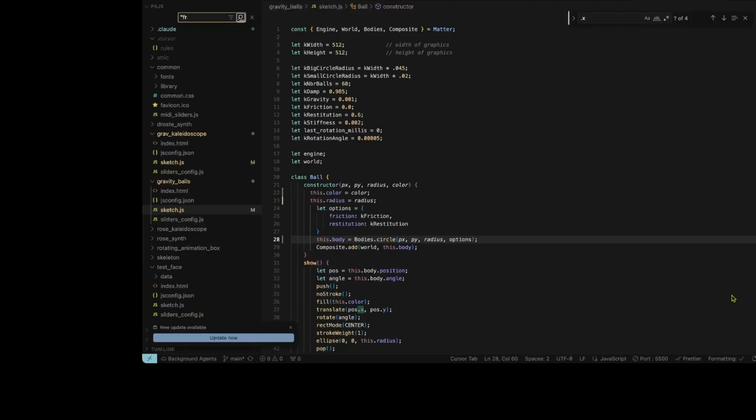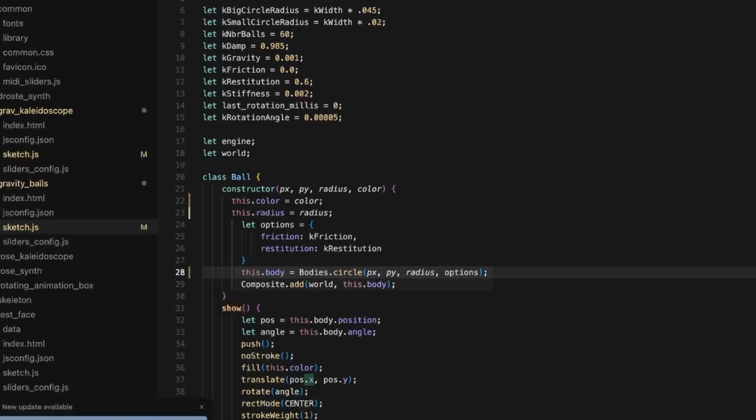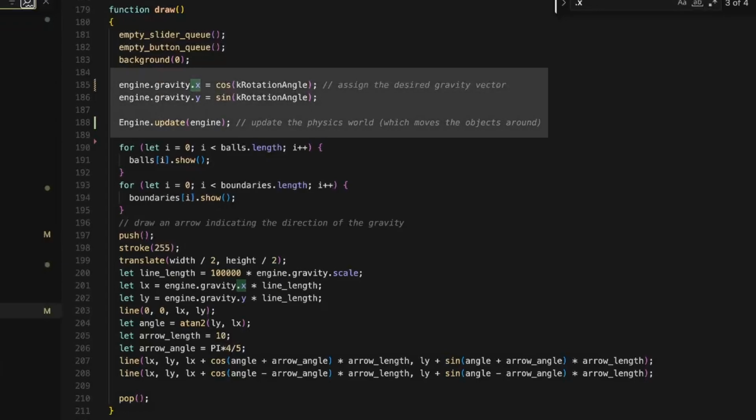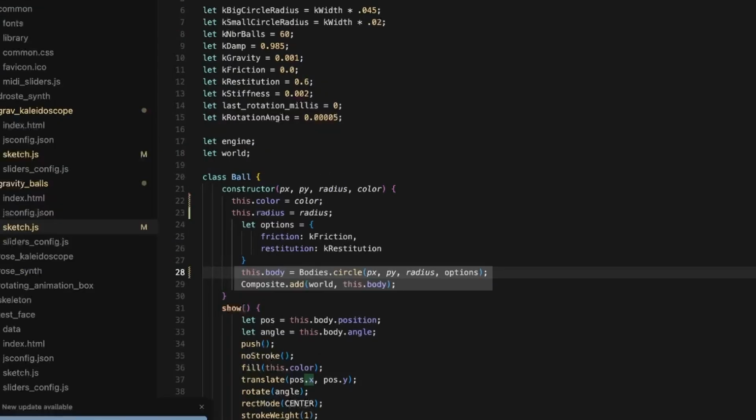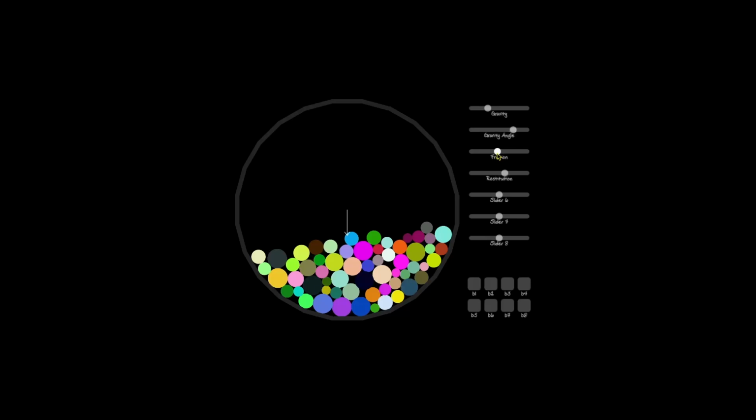When the objects are initialized, you create these bodies that go into the physics engine, and the bodies keep track of the positions and rotations and velocities of the objects. And then you can change the gravity and the objects do interesting things. When you set up the objects, there's two parameters you can play with called friction and restitution. Friction controls how much energy is lost when the objects collide with each other. I usually have it set fairly low. And then restitution controls how bouncy they are.